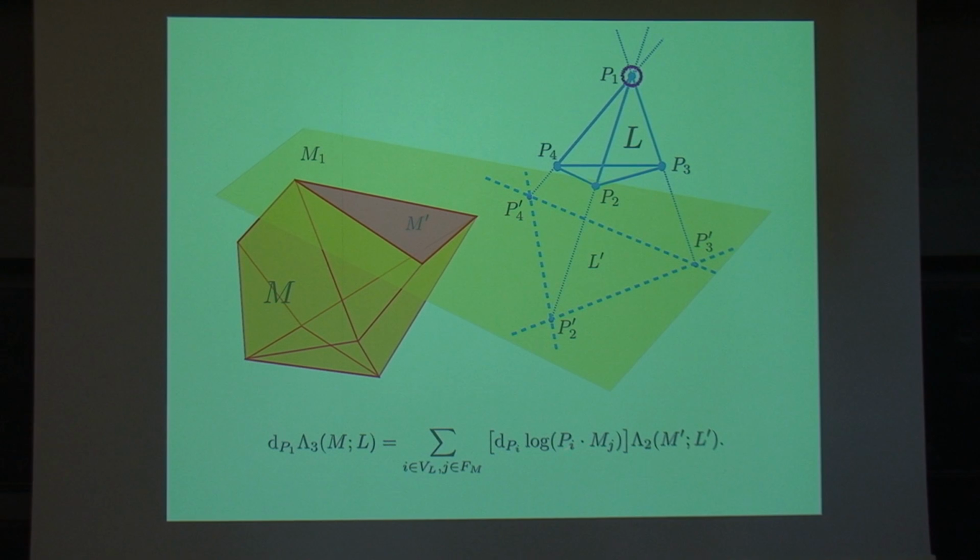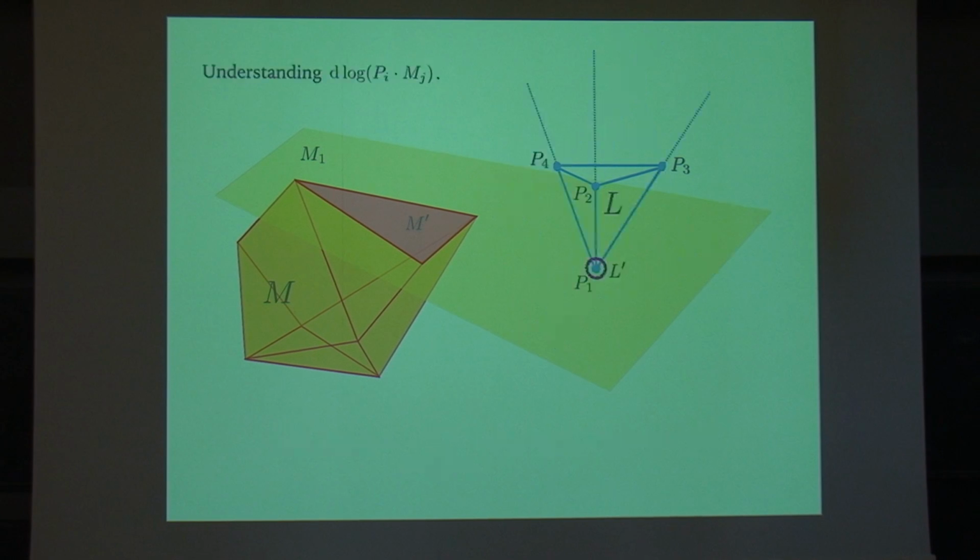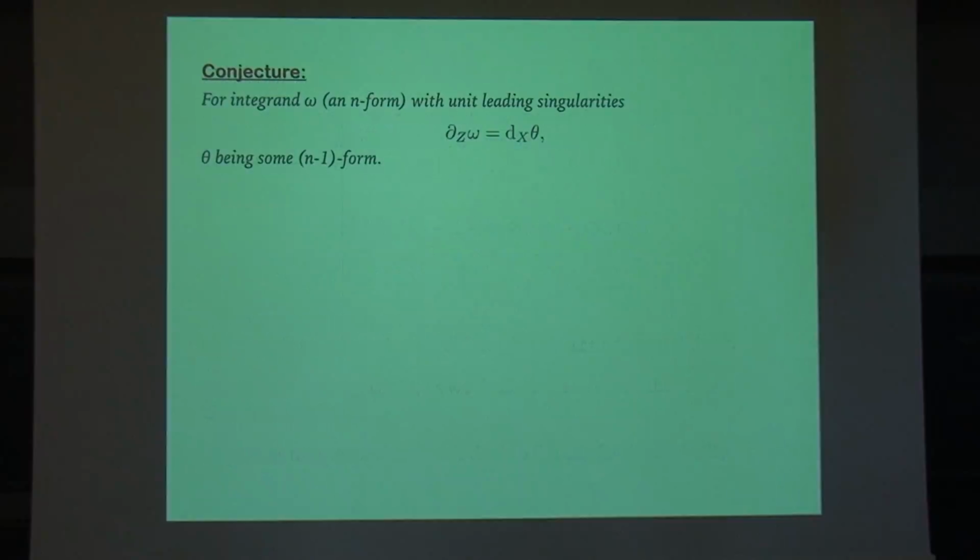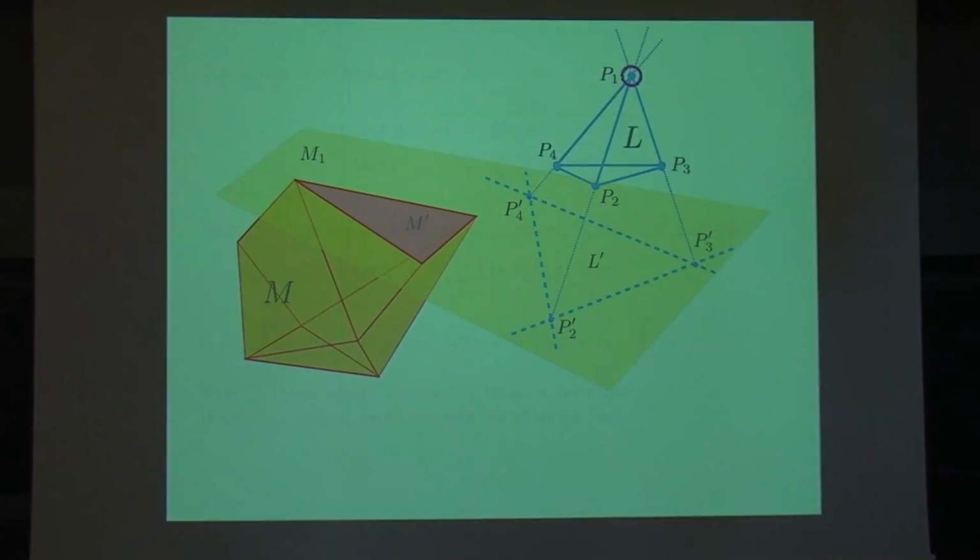So to understand this, we can look at this picture again. Generically, the point sits outside of the plane. If we deform this point so that it now sits on the plane, then the projection becomes singular on the plane. We no longer have a generic polytope, but it brings it to a point. And by the property that I told you, in this case, this latter part just vanishes.